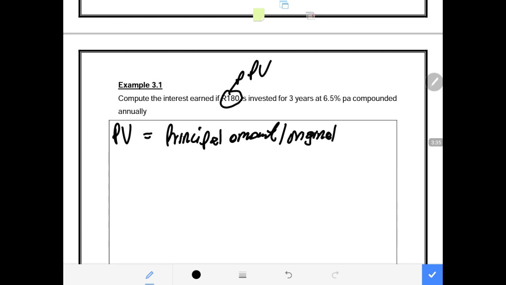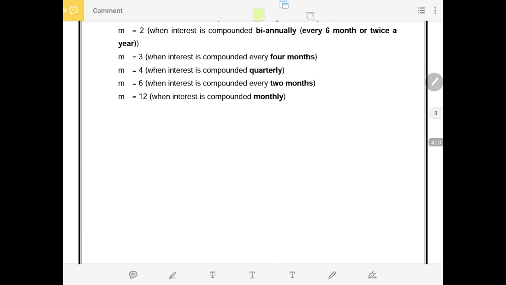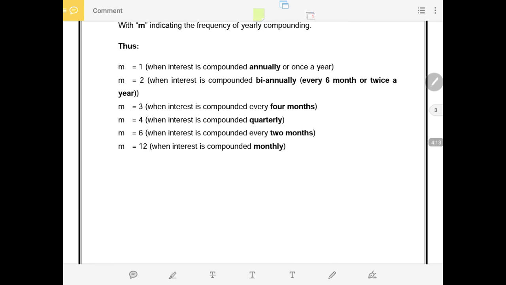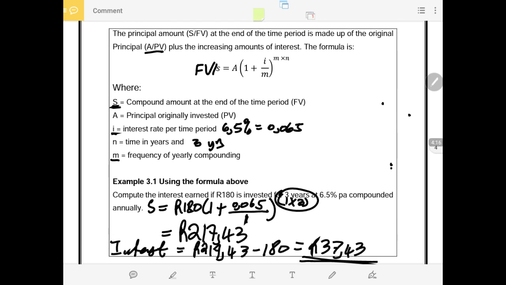Another function that is there in your calculator is I divided by Y. And this is the interest percentage, which in this case will be that 6.5% in the scenario of this exercise. And I want to highlight that the interest must be divided by M. And why am I saying interest is divided by M? It comes from the formula that we dealt with previously, when we did the calculations in the formula.